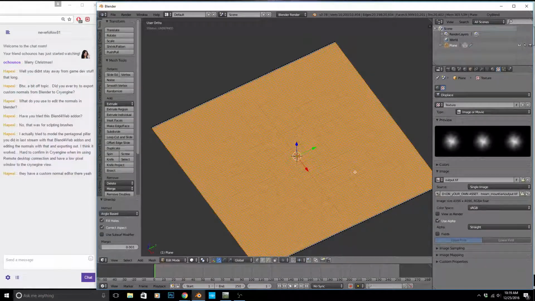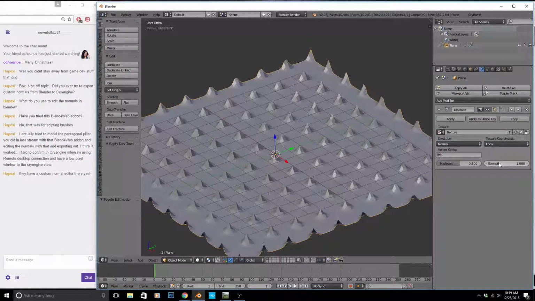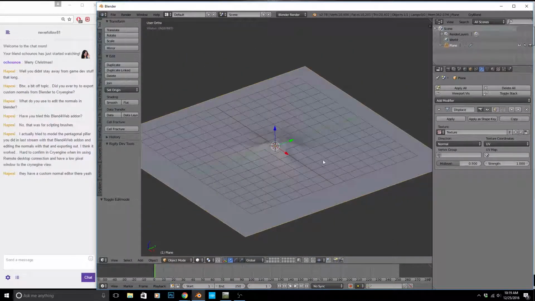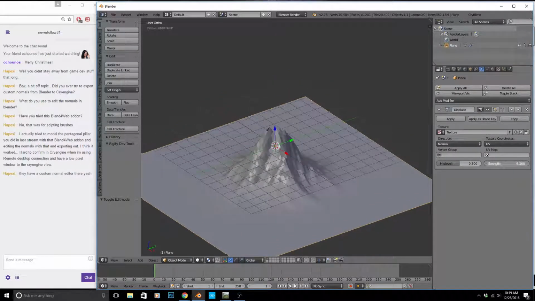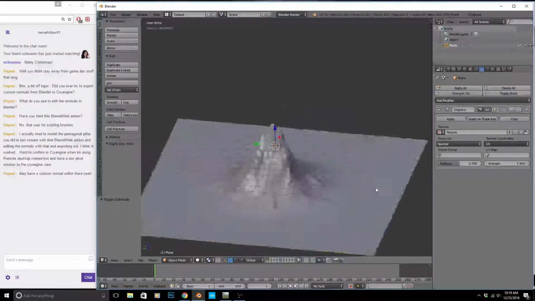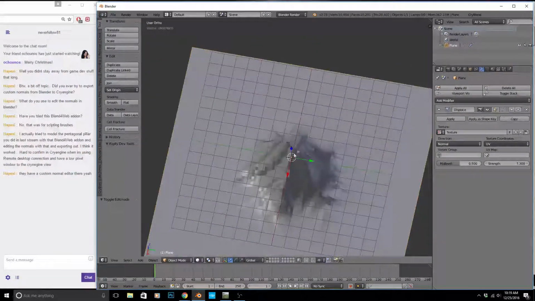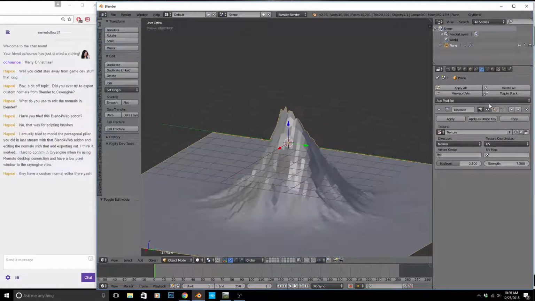Let's do just a quick unwrap because we're going to have to anyway. We'll need the texture coordinates, so change this to UV. Wow, look at that. That's a very uninspiring, unexciting mountain. But now it starts to turn more into one. So that's starting to look more like the mountain that we were looking for.